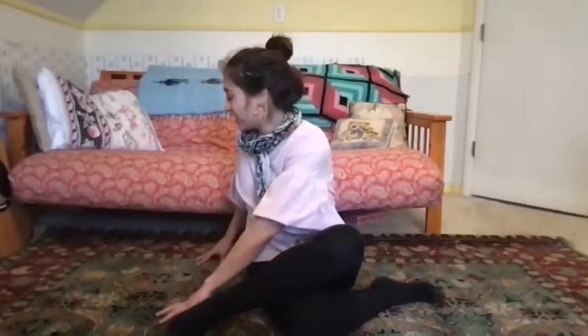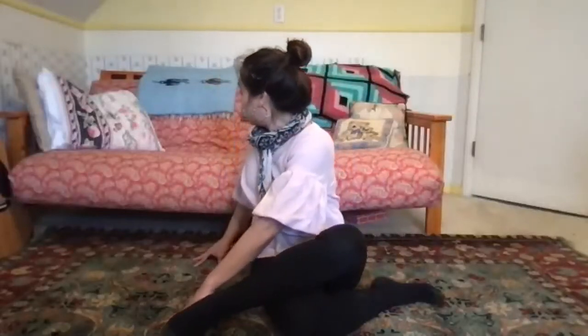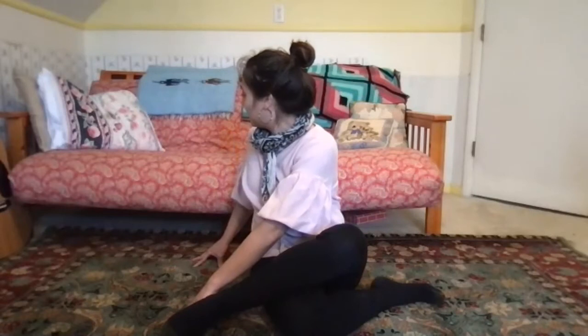Untwisting now. Taking a counter twist over to the right. Looking behind you. And then coming back, returning to a neutral spine. Letting your legs widen again. Give them a little shake.